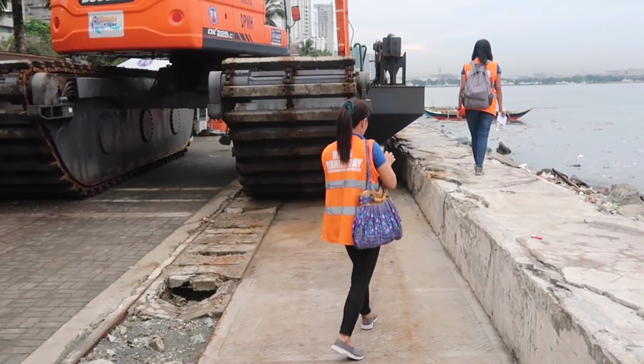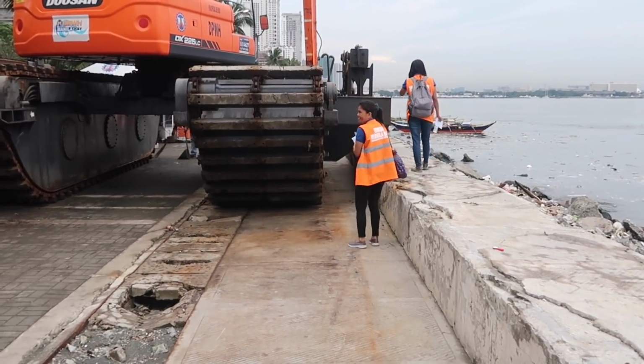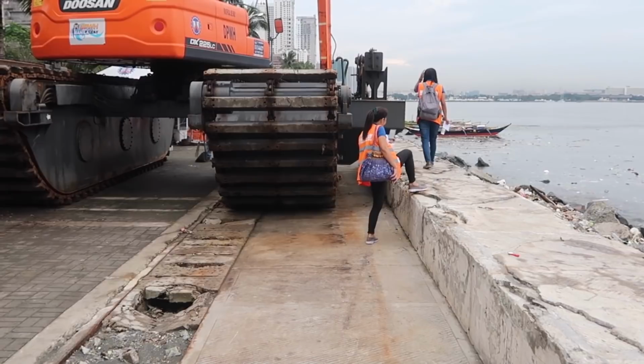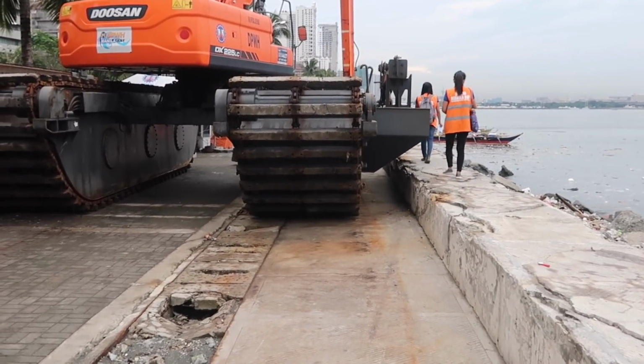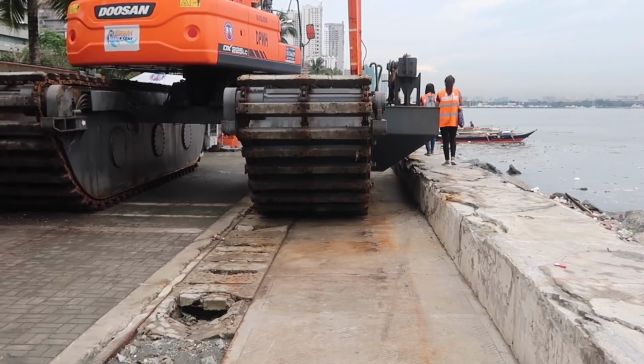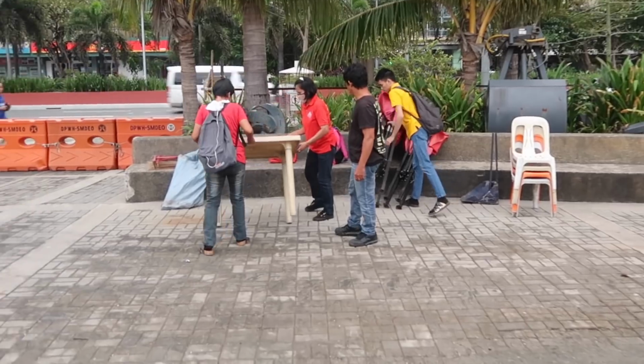And over here you'll see a couple of ladies from the MMDA HP SEPO have just arrived. They're anti-littering, anti-smoking in public places, especially around commuter centres. So it's good that they're also here nice and early. Actually, we're a little bit too early, but I like to get here before everyone else and see everything being set up and just have a look around.